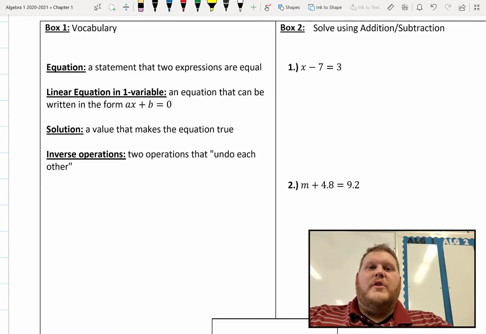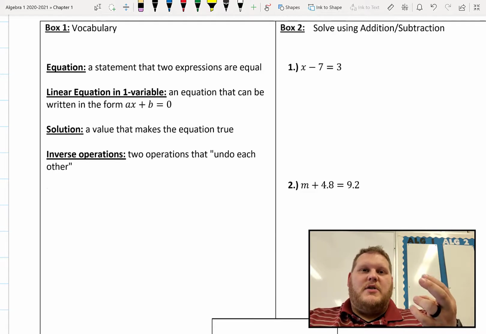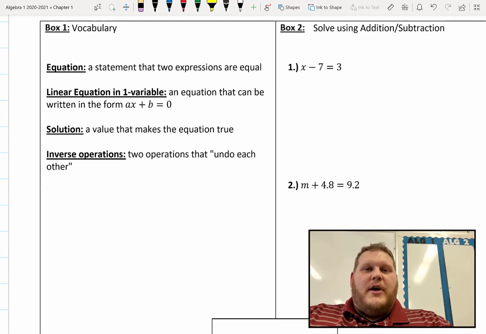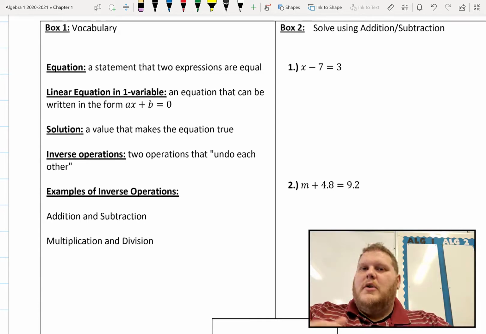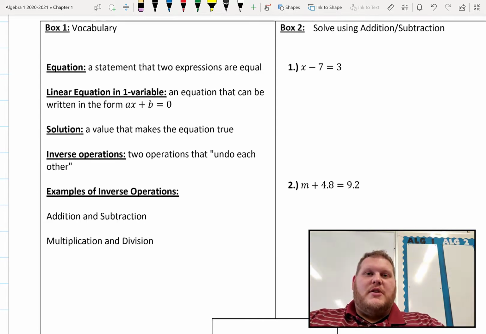Next, we're getting into a little bit more about how we're going to be working with equations. We talked about our four main operations, being multiplication, division, addition, subtraction. Inverse operations are when we have two of those operations that undo each other. So they kind of cancel out what the other one does. Addition and subtraction are inverses of each other. And then multiplication and division are also inverses of each other. Because if you did those operations with the same value, they're going to cancel each other out. Like if you added 2 and then subtracted 2, you undo each other and you're left back with what you started with. Same thing happens with multiplication and division. If you multiply by 2 and then divide by 2, they just cancel each other out. So that's why those two operations are inverses of each other.